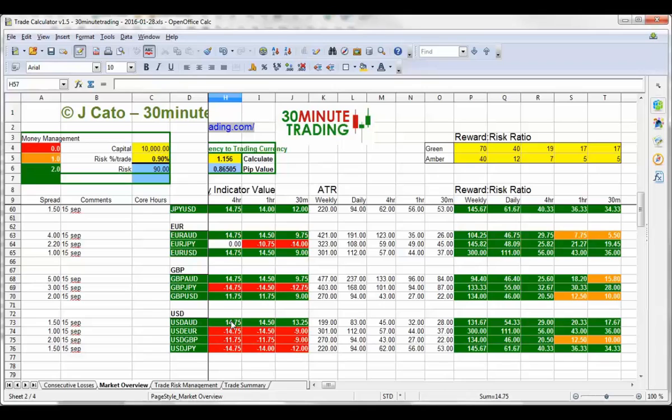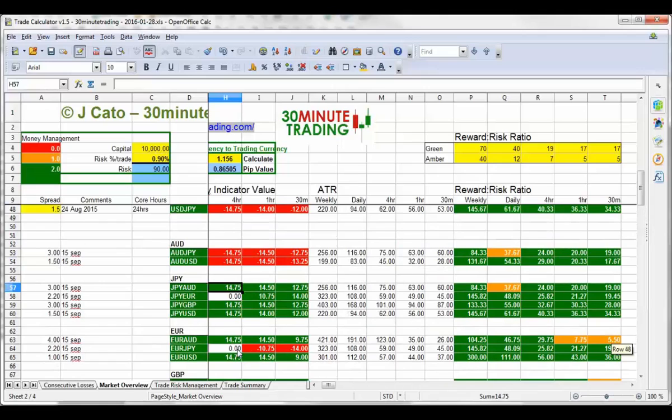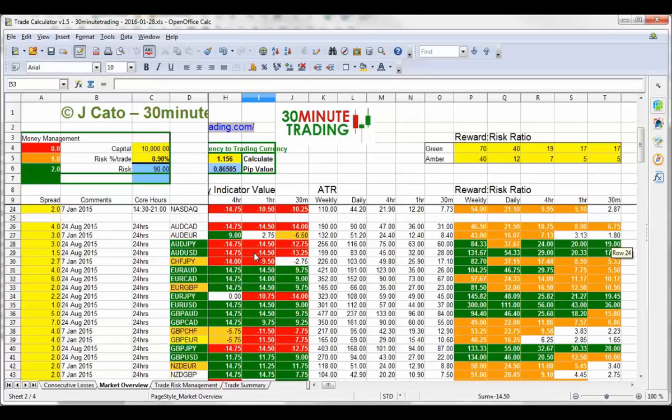With regard to the Aussie, it was bull. But with regards to everything else, it was bear. So on that particular day, actually, looking at this, the yen was strong and the Aussie was weak. So an Aussie yen trade would be a prime candidate, and that would be one of these. And the question is here, do the Aussie yen pairs fit within this criterion? And for a 4-hour chart and the 1-hour chart and the 30-minute chart, they do. So you want to trade that on the right time frame.